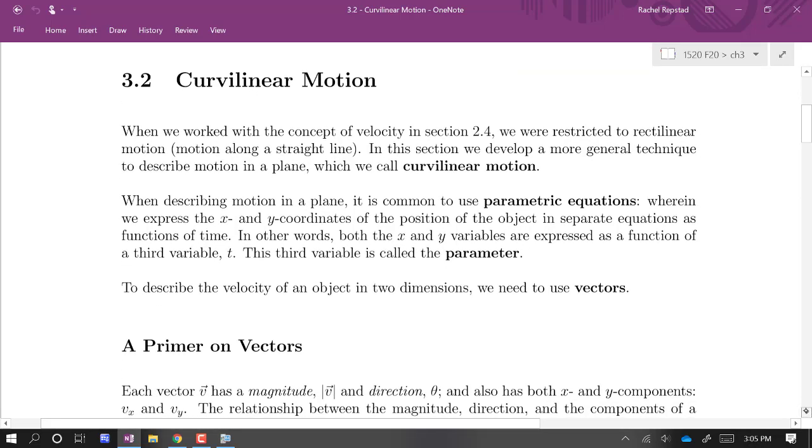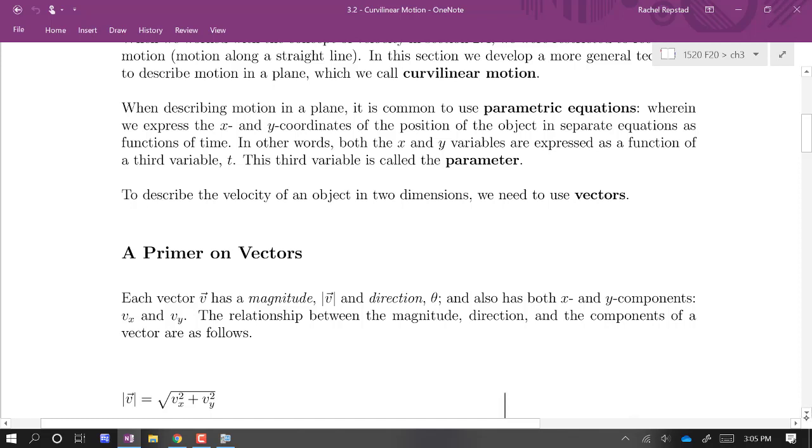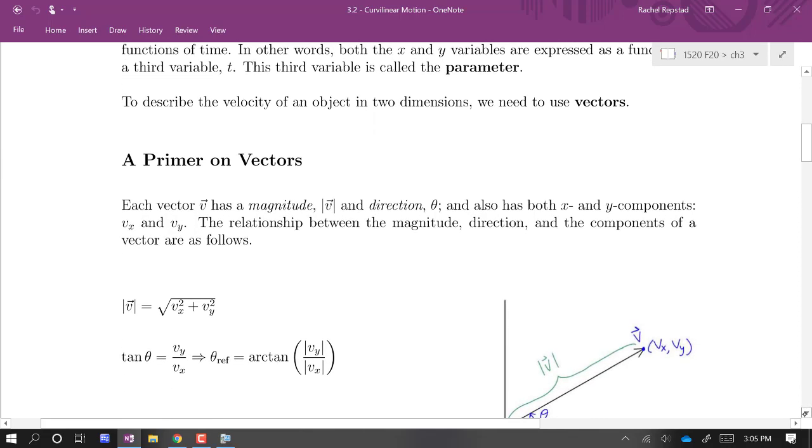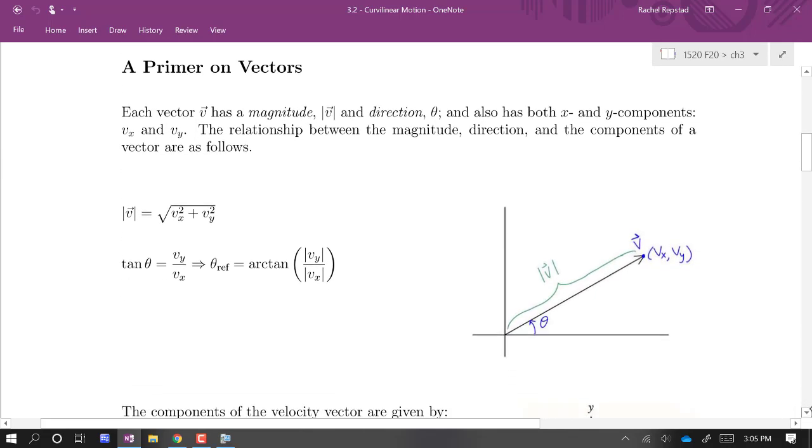Now, before we get into the calculus of all this, we're going to do a little primer on vectors. As I mentioned, a vector has both magnitude and direction. So in the figure here on the right, we've got a vector. That vector is called v. In textbooks, they'll write it as a bold v, to say that's a vector and not just a scalar, a number. That's harder to do when you're writing things out. So I use, and it's pretty common to use, a little half arrow over the vector to indicate that that's a vector quantity.